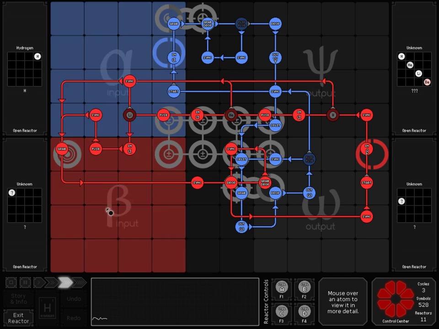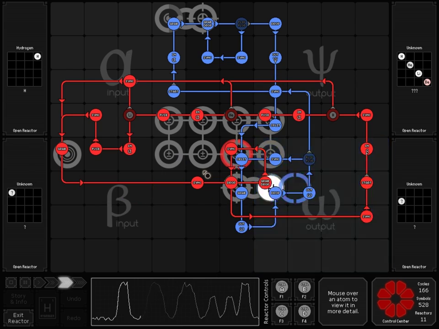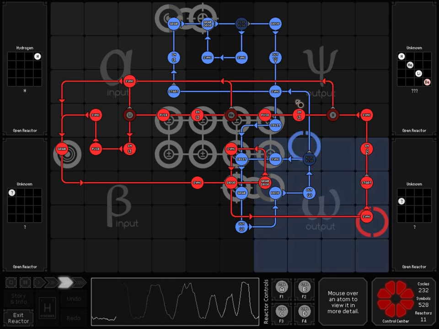This next reactor is where we're going to split. Let's start from the beginning, actually. What this does is splits whatever we have here into up to 4 pieces. Now, you're going to think here, but what about hydrogen through lithium, which can't split into 4 pieces? Well, that's why we have this top output here.